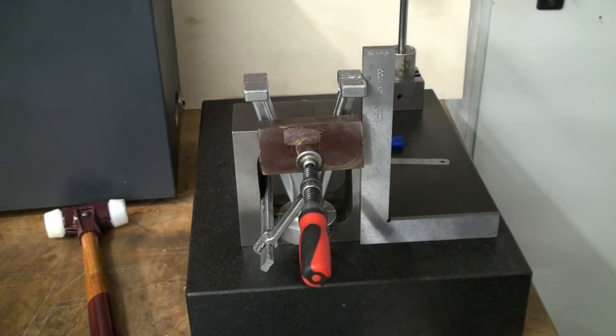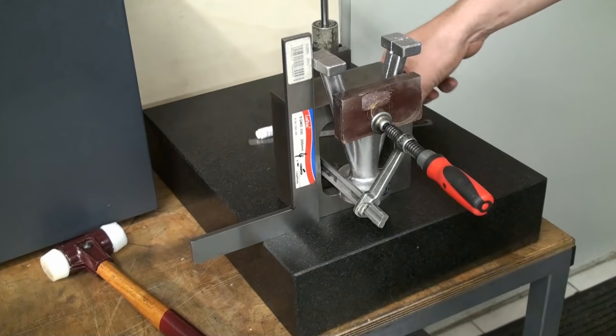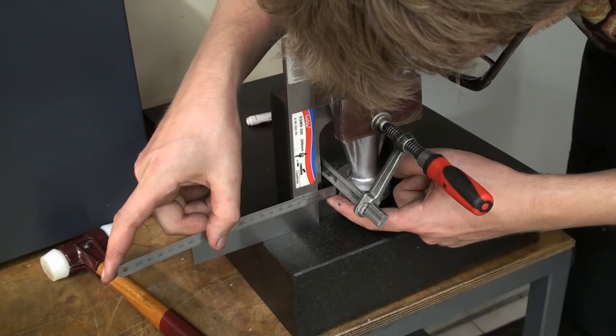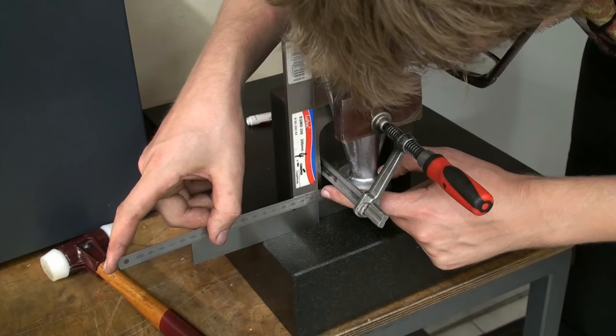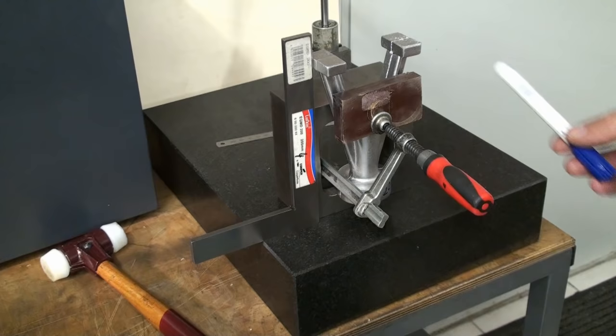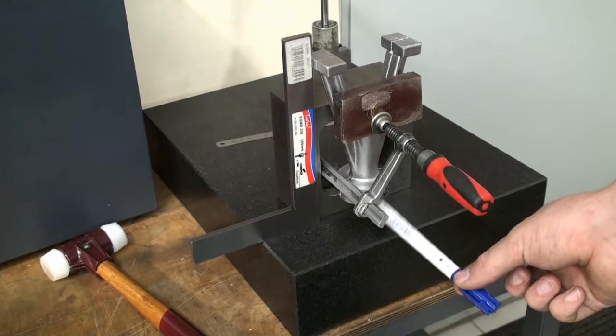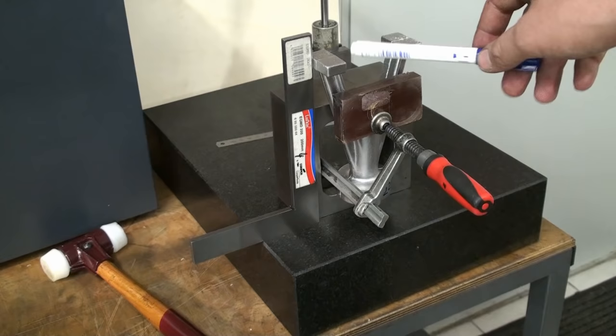Now we flip over to the other side and set up the square against the foot up here. Take our scale and measure from the edge of the square against the part, and we have almost 23 millimeters. So 23 on this side, 22.5 on this side. I think that's close enough. That's 0.25 millimeters off center, and for a casting that's more than good enough. Next we'll drop this on the mill and surface these 2 feet.